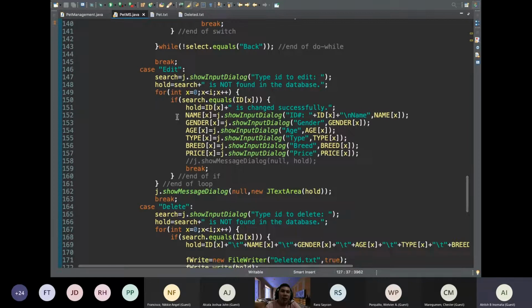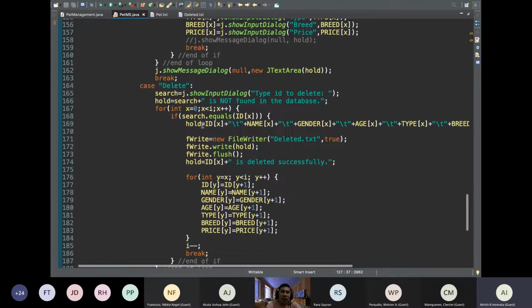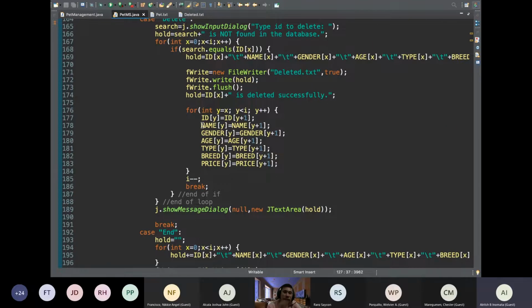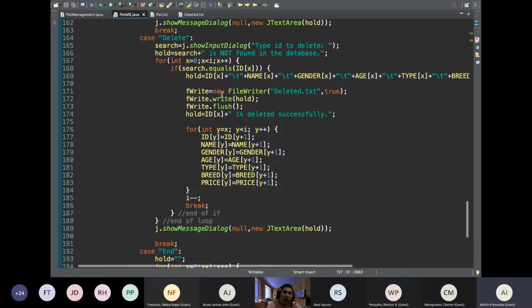Also in the edit, we don't get the value from the text file directly. We also use the array, as well as in the delete section.